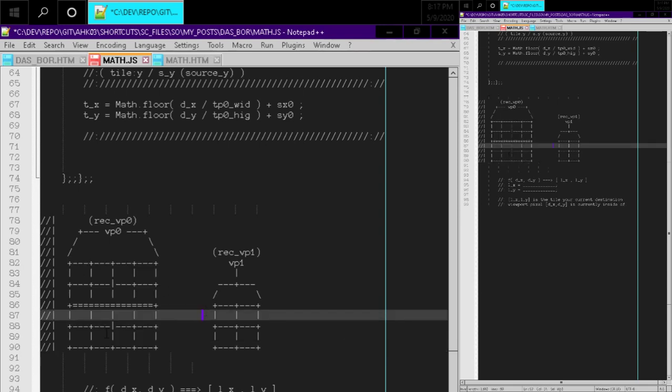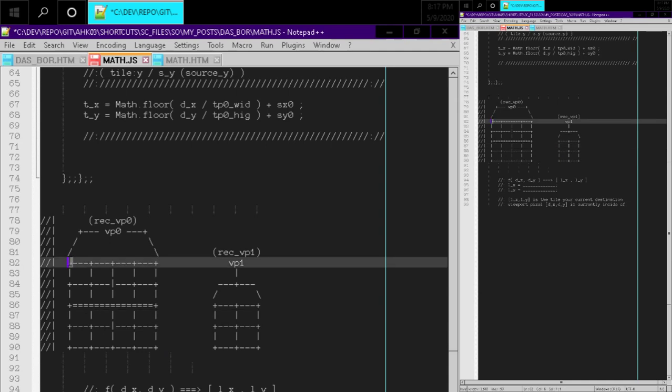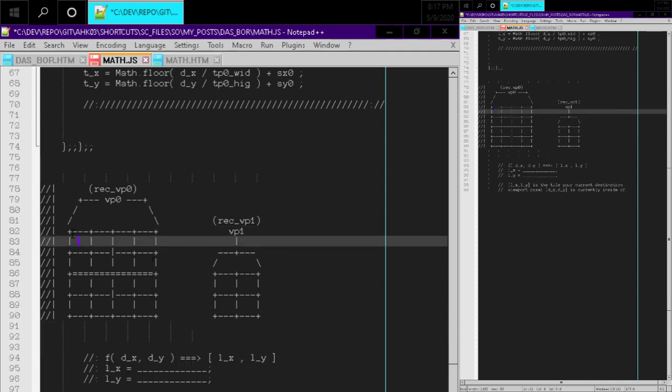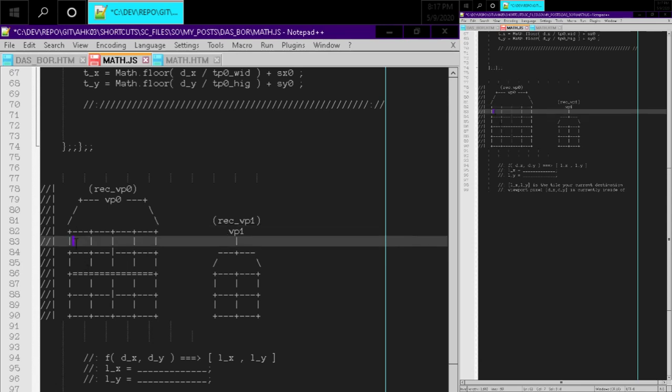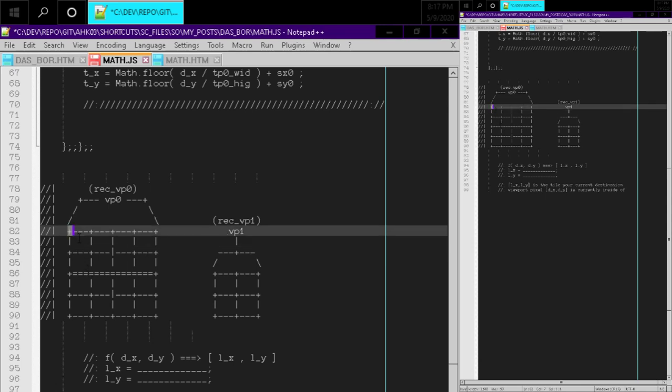So what we need to do is this point here, this coordinate, needs to be turned into a local coordinate. So if this viewport is currently at coordinate 32, 32 on the canvas, we need to subtract 32 from our calculations.